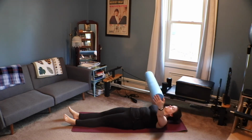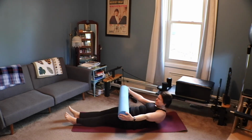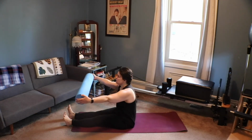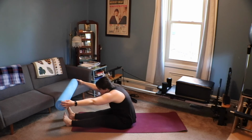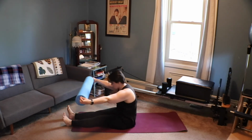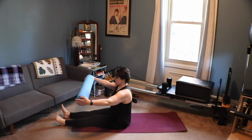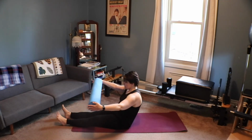Come up into that ab curl, thinking activate the lowest of low abs, really pushing the belly button to spine. Come on up, rolling back up one vertebra at a time until you're back up into that seated position. Go ahead and cycle through those. Do about 4 or 5 of these.